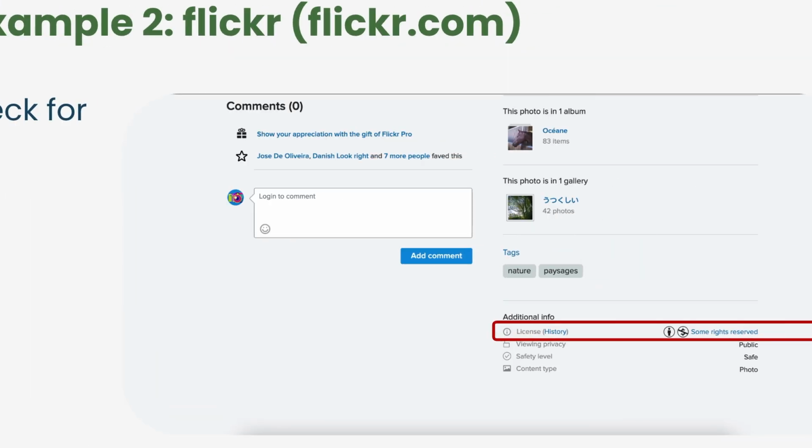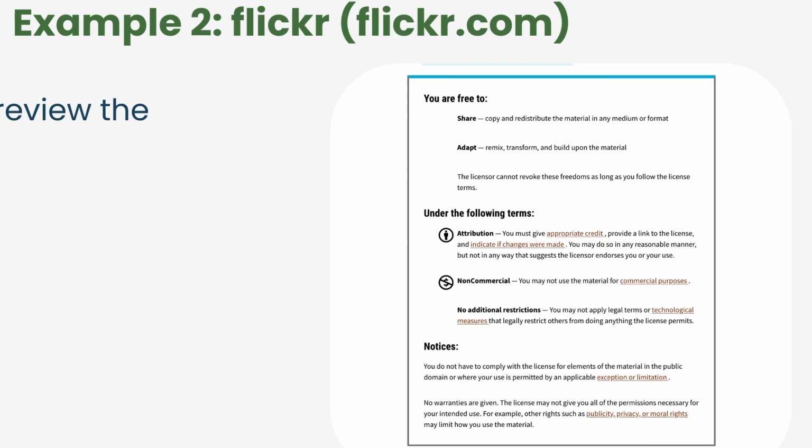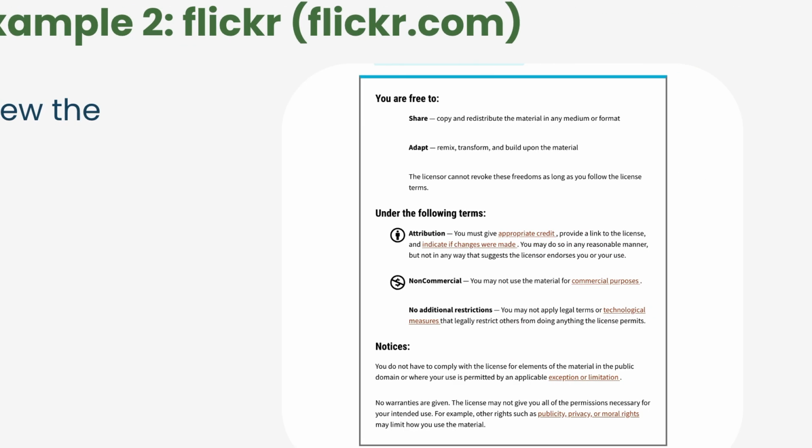We selected this one. And after that, we are going to search for the information related to it. As you can see at the bottom of the screen, you can find the additional info section where you can see licenses and the Creative Commons icon. So we are going to tap into it. Once we tap, we are sent to the Creative Commons website where we see CC BY-NC 2.0, attribution non-commercial 2.0 generic. And we are going to scroll down to see what this means.